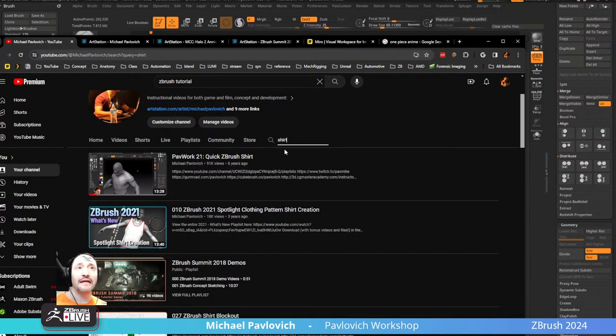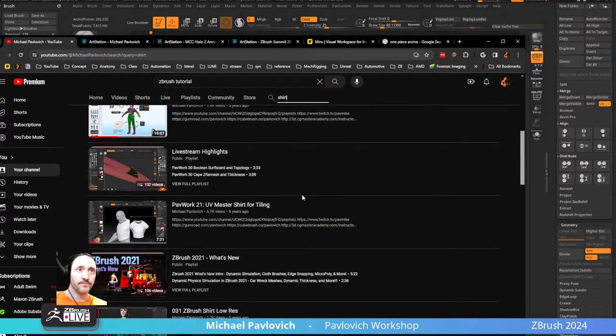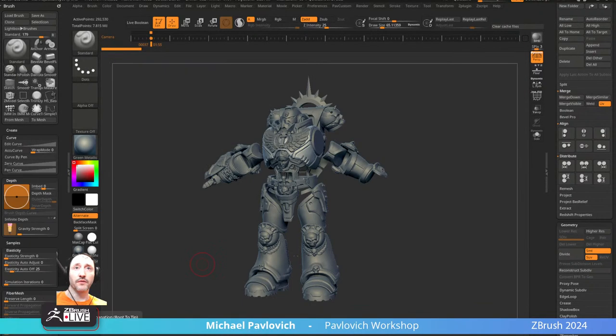Number two, baking. If I have a lapel or a collar where it's all one contiguous mesh and it flips over and then it goes down, number one, it's a pain in the butt to go through and move that stuff together. Number two, if I need to get a clean bake and I've got the lapel sitting on top of it, now I've got to jump through a bunch of crazy hoops to do that appropriately.